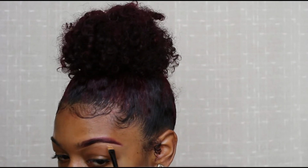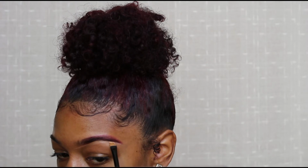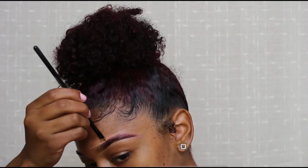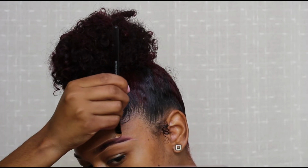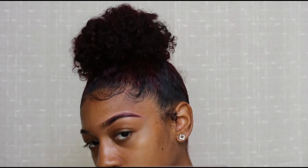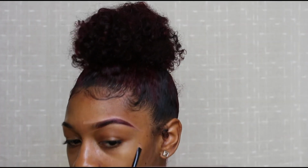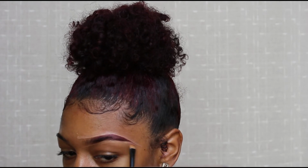And also, I like to go over it a few more times just to make sure it's how I want it, because I start off kind of thick and then I make it skinnier if needed, because it's easier to make it skinnier than making it too skinny and then having to refill back in the parts. Like, that's just too much. So yeah, you always start wide and get skinnier.